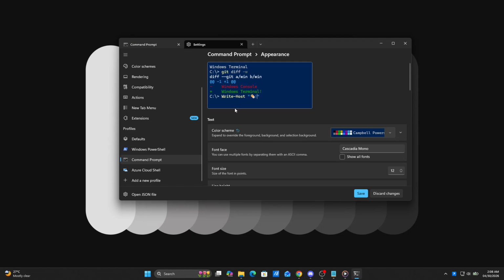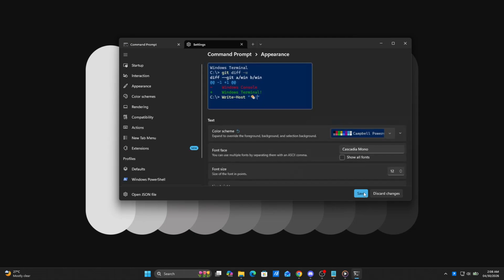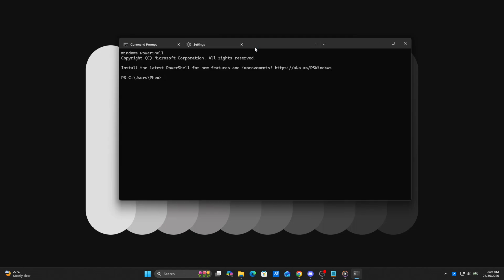Once you've settled on a new color scheme, make sure to apply the changes. Simply clicking OK or Apply will set your new preferences, and voila! Your command prompt now has a fresh, new look. It's as simple as that. Not only have you customized your workspace, but you've also learned a valuable skill that can help you personalize other parts of your computer experience.